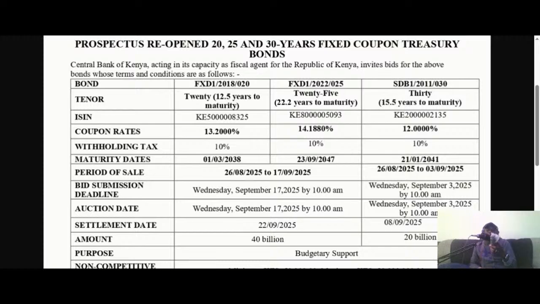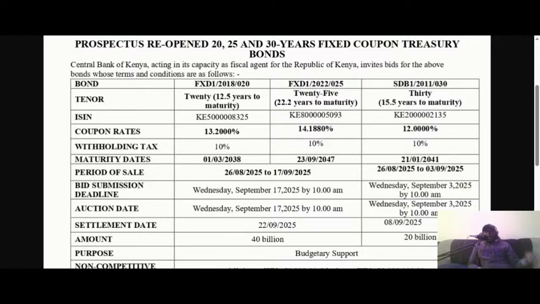Now, it has been a norm that we almost have treasury bonds being floated every other month. We have deals every other month. The month of September is not an exception, because we are already done with the deals for the month of August, where the auction was quite exciting because we had two infrastructure bonds. Immediately that auction was closed, the Central Bank of Kenya floated three treasury bonds that are now on offer for the month of September. That is exactly what we are going to discuss in this particular session.